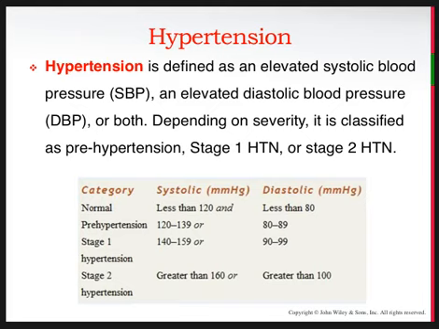Prehypertension is when we see a creeping up of either the systolic or the diastolic into the ranges mentioned, and then stage 1 is even higher. It does not have to be both in any of these hypertensive stages. The stage 1 or the stage 2, it doesn't have to be both systolic and diastolic. It can be either or certainly both.